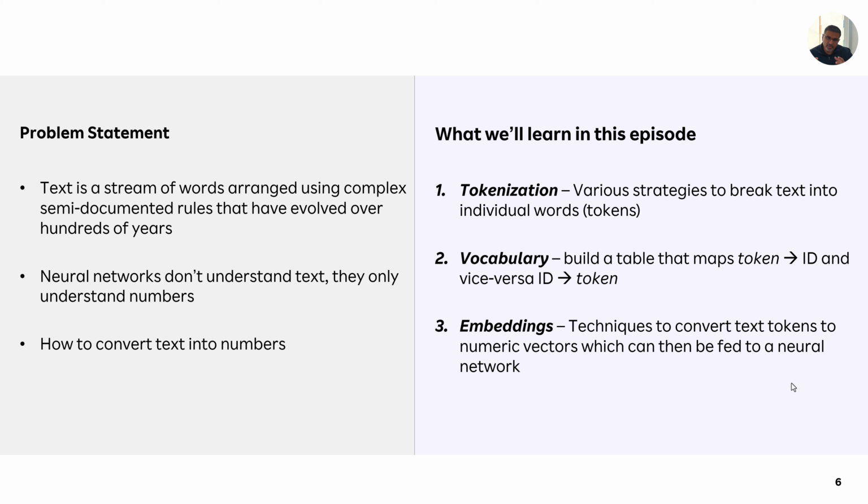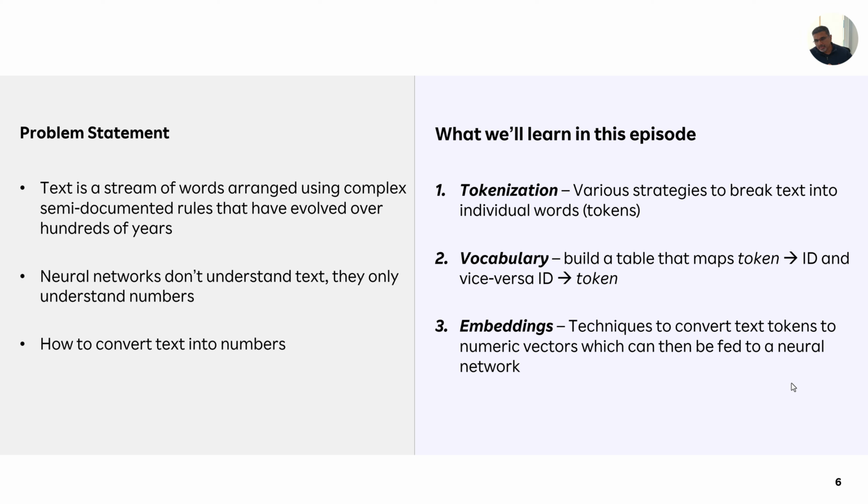So what we learn in this episode is basically a technique that allows us to break this long stream of words, you could call it sentences, paragraphs, what have you, into what are called tokens. And then we'll also look at what you do with these tokens. You build what is called a vocabulary. And a vocabulary is nothing but a mapping table that takes a textual token and emits a corresponding integer ID for that token, which is unique. And then it also has a reverse index where you can give it an ID and that'll give you back the text.